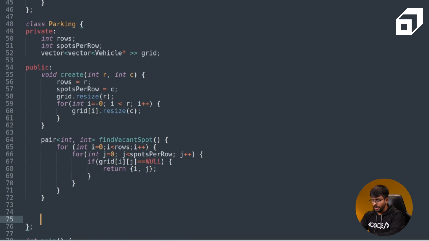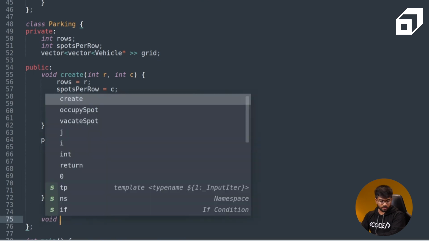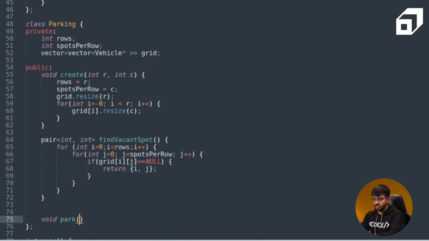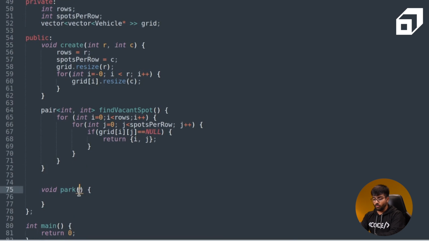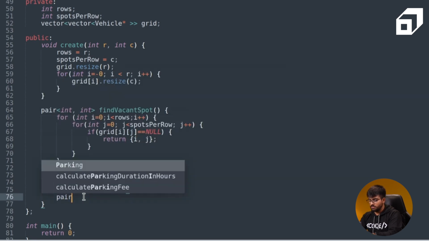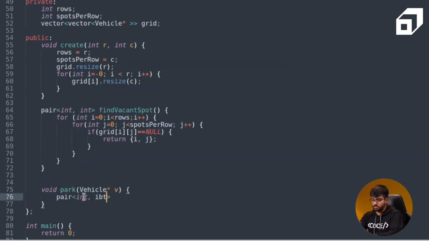Let's implement park. So this return type also should be void, because after parking, we don't want that function to return anything. Now what should be the input parameter? It should be what we are actually parking. So vehicle pointer we will take in as an input. Then we will find the spot where we want to park it.